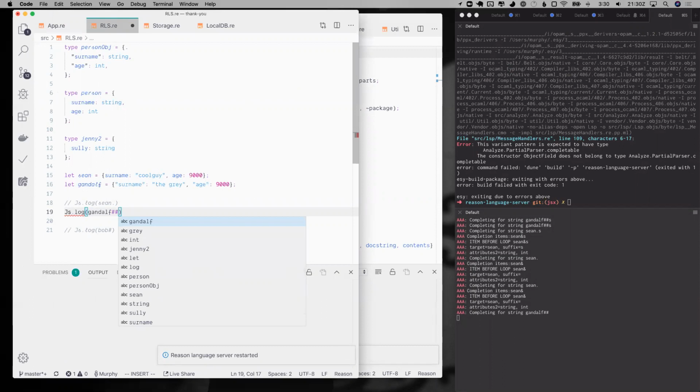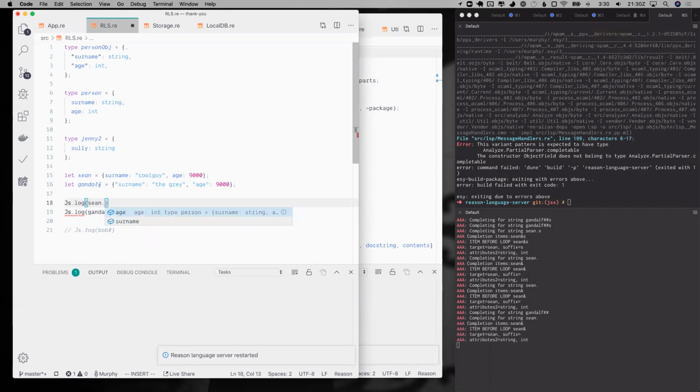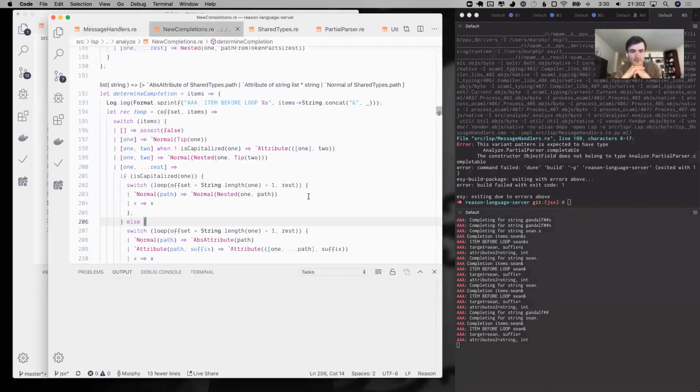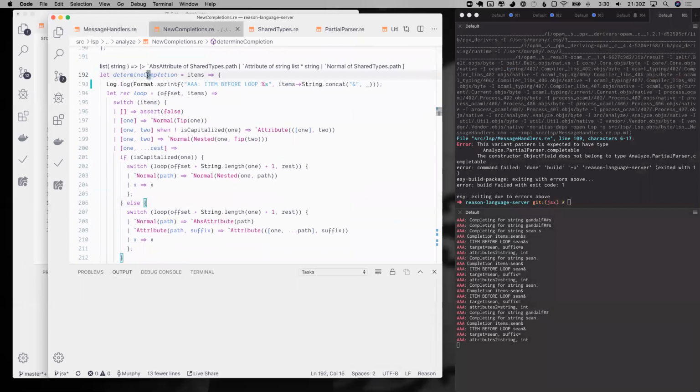Completing for string Gandalf hash. Great. So then our next task is to get Gandalf hash into the same place where we're getting the dot, right? Yep, that sounds right. Awesome. We are making great progress here. Okay, so determine completion is too far in. We need to back up.